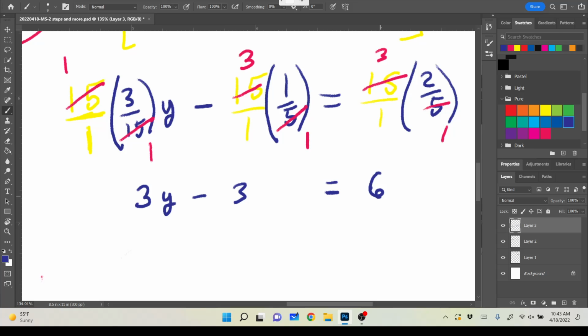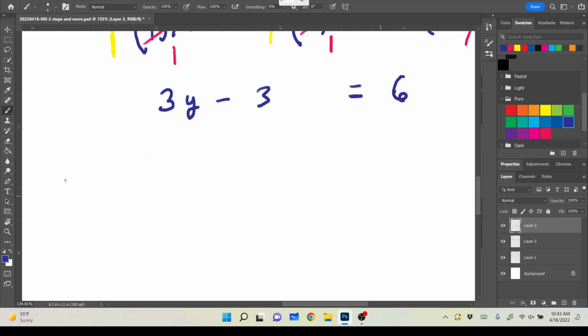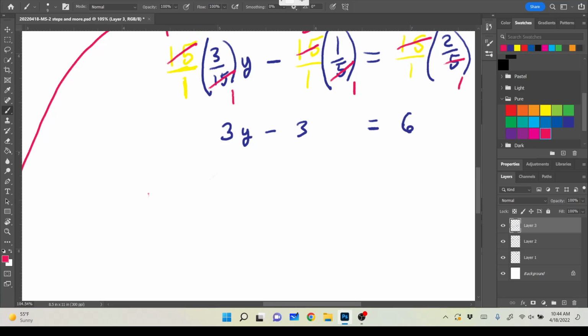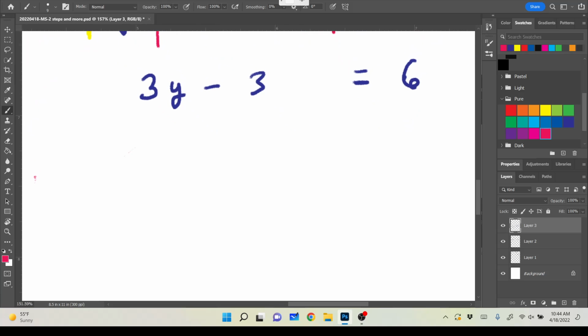Now what, Gina? Plus 3. The 6 so far. I was keeping my equals lined up so it would be neat. Now what, Olive? When you cross those out on both sides, are you also crossing out the negative or subtraction sign? Yes.